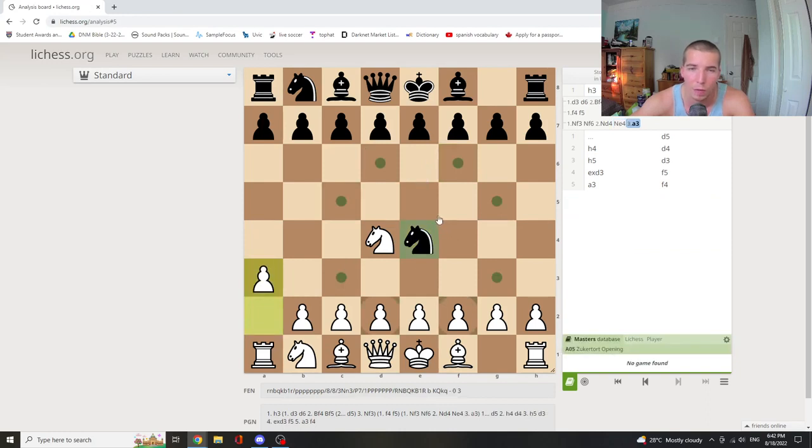Like, it just depends on wherever they are on the board. Whatever spot it's in, you go 2 squares in one direction, then 1 square in another direction. Now you can attack that spot. You go 2 squares in one direction, 1 square in another direction. Now you can attack that spot. You go 2 squares in this direction, 1 square in this direction. Now you can attack this spot.